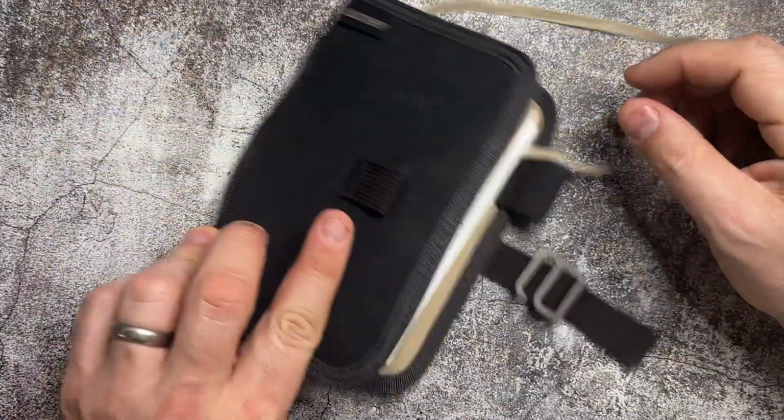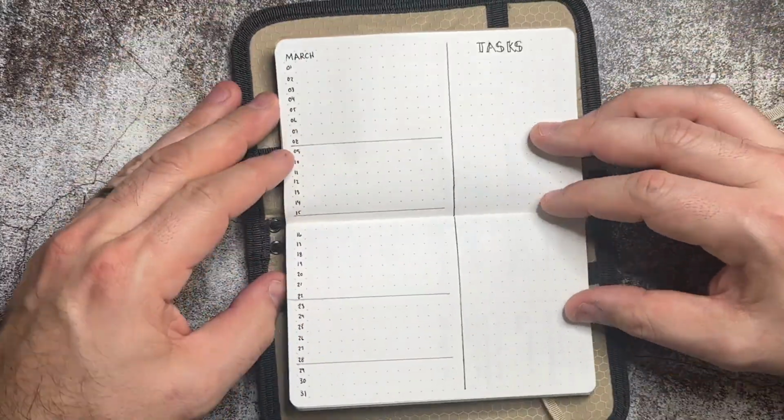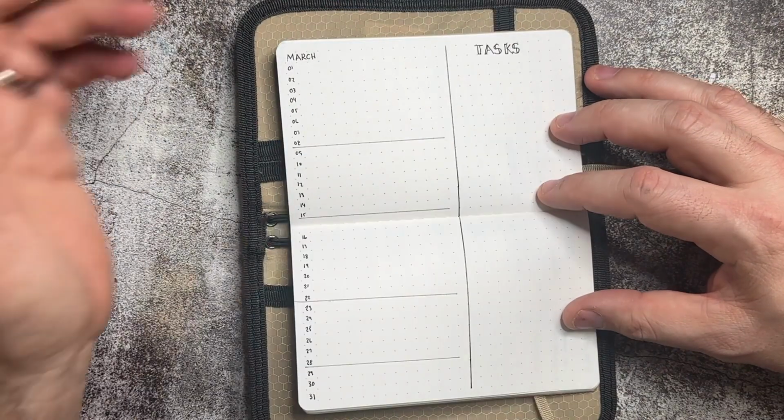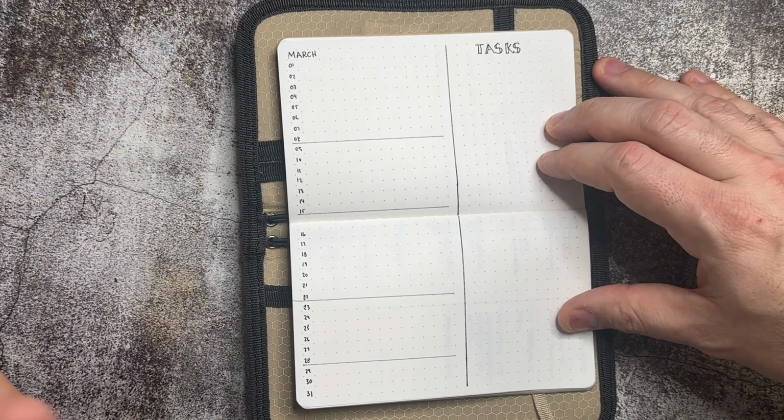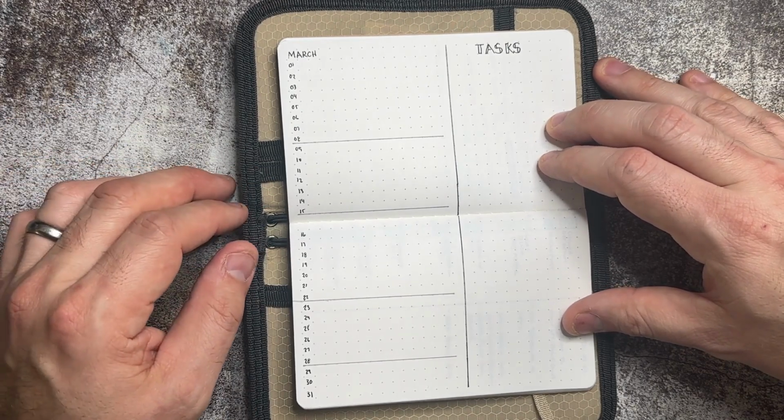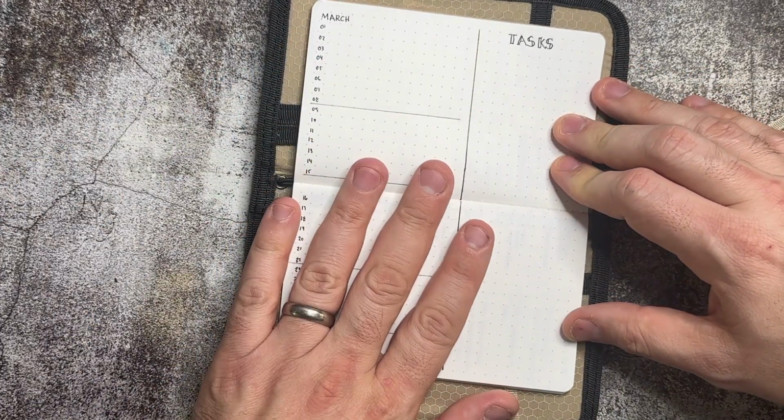And because it's a pocket size and a lot smaller, this is still taking up a lot less space than a full-size notebook would for you. So really the desk space that you're losing by turning it this way is actually not a lot at all. And if anything, it just made your page a lot more functional.